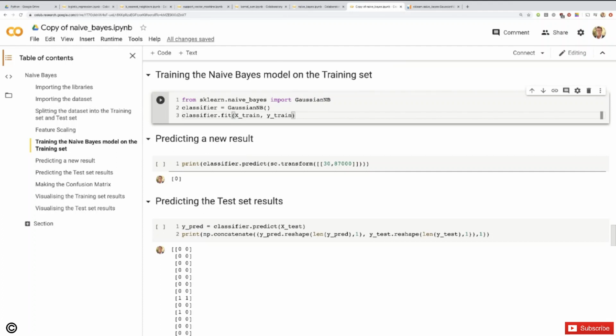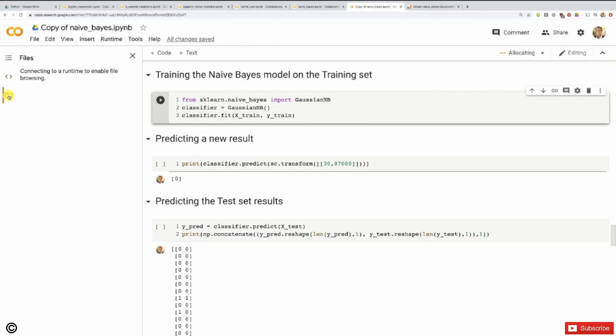Okay, great. So once again, there we go. That implementation is over. And we're ready to get the final results, and mostly we're ready to find out if we can beat the record accuracy of 93%. So I can't wait to see, so let's do it right now. Let's click this folder button to upload the dataset, right? We have to do it in order to train indeed that naive Bayes model on the training set.